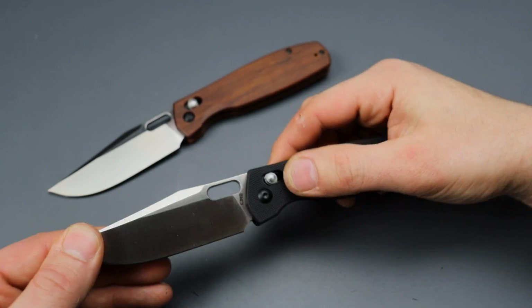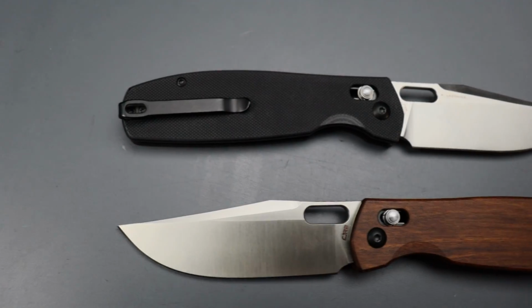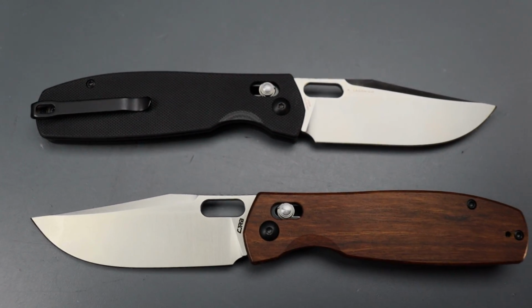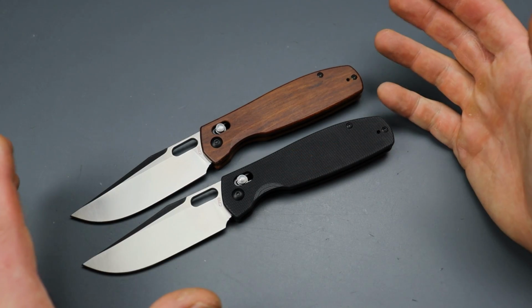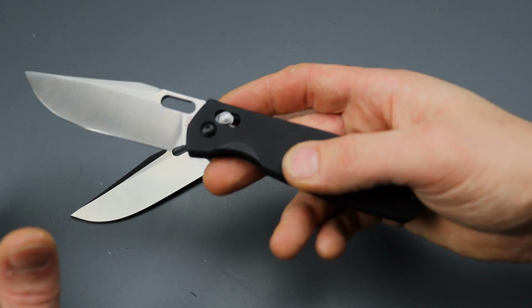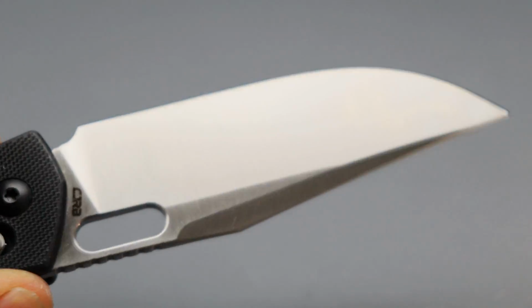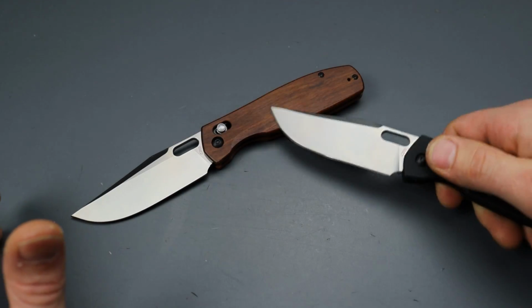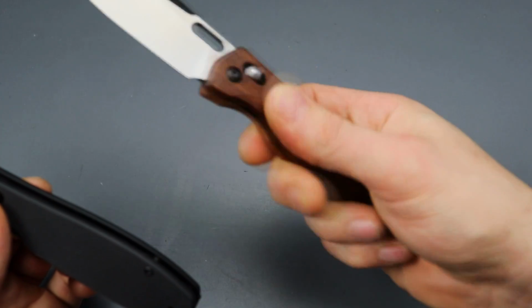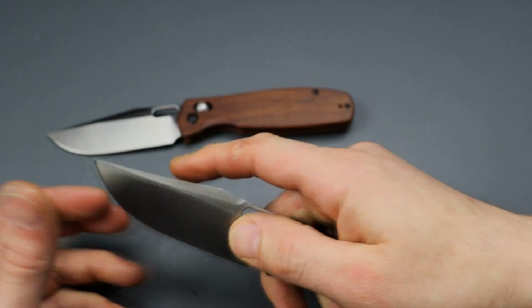Now, if you are going to use it as a hunting knife, if a folding hunting knife is what you're looking for, which a lot of people are, I'd go with the G10 one, because the wood might get stained by blood and things like that. G10 won't. You can easily clean it off. And if your hands are getting bloody from skinning, this is very grippy, much grippier than this. This is smooth. So this will help you keep it in your hand when skinning.